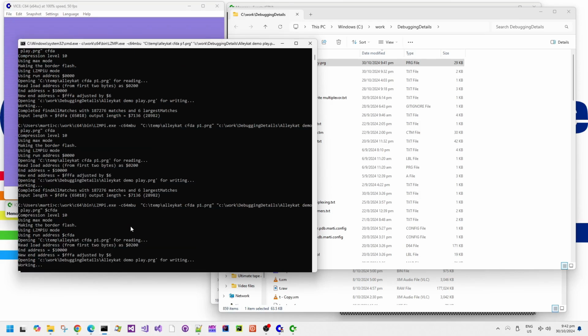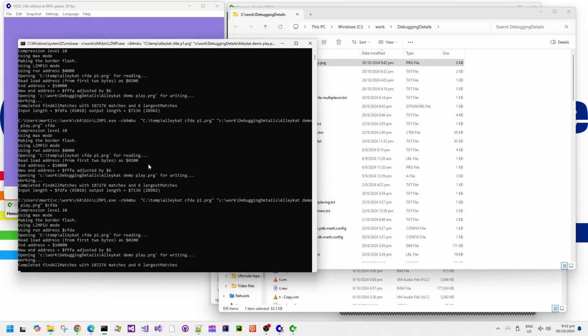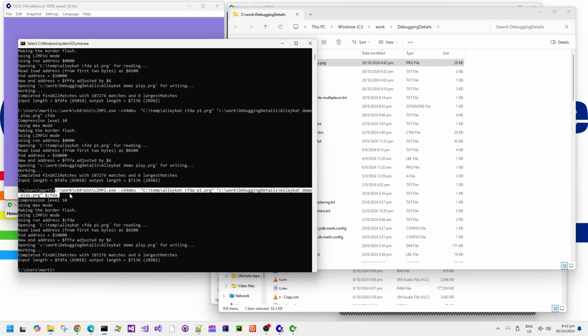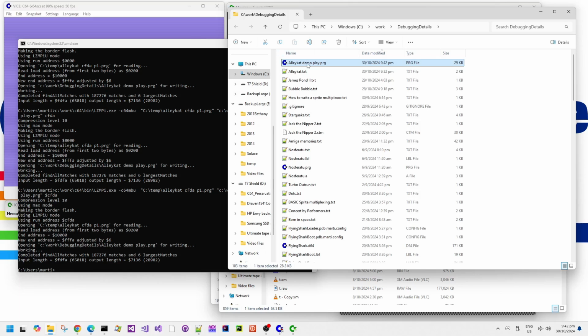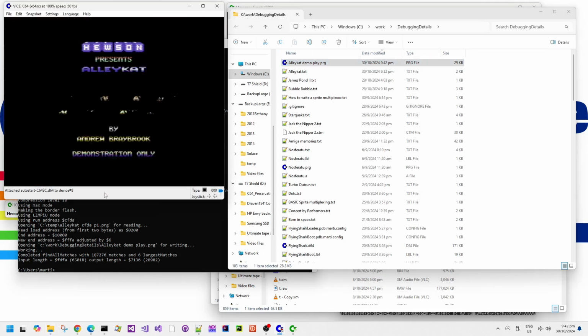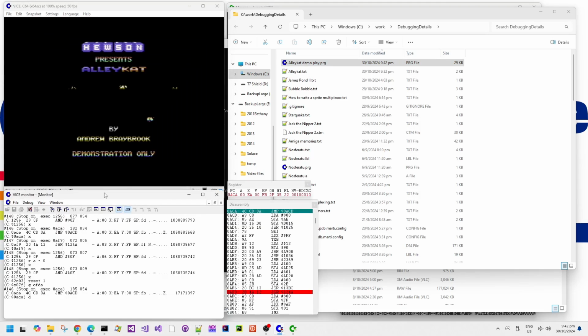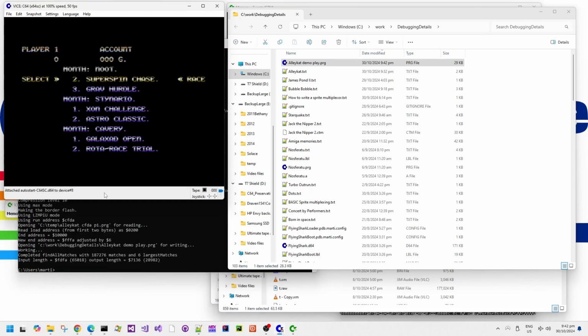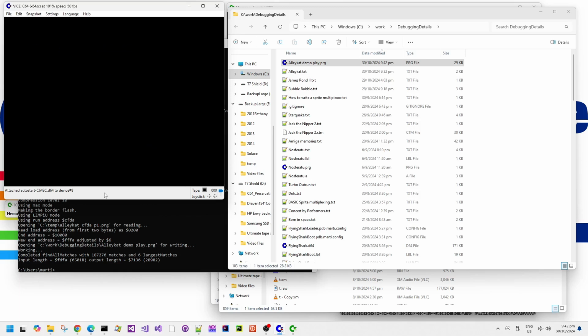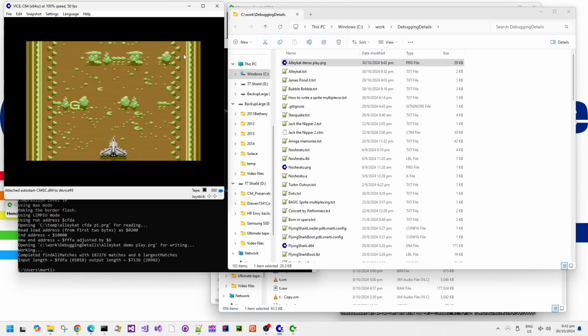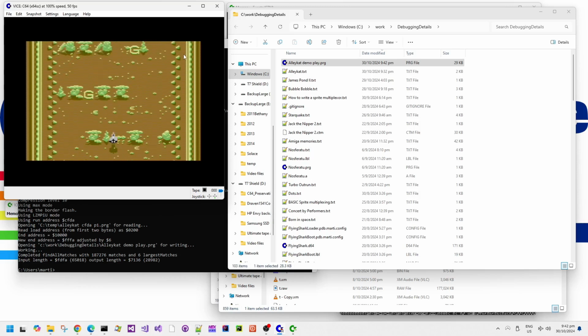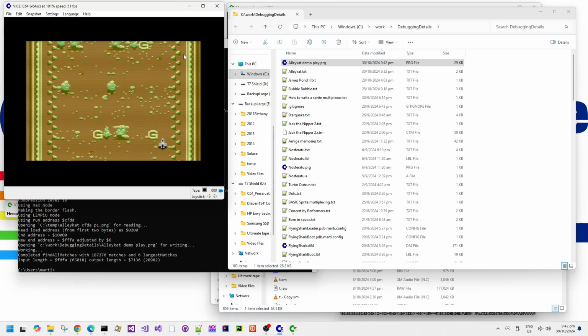So what we can do now is that now we have that saved working version of all of the RAM. I can use my LZMPI compression utility to compress it, and we can see that it actually compresses it really well and produces a nice small single PRG file. And there we go. It decompresses. I had warp mode turned on, so it was a lot faster. But yeah, basically it flashes the border, decompresses, goes into the attract mode. The attract mode, press fire, and then I can start playing the level that the game has chosen for me.